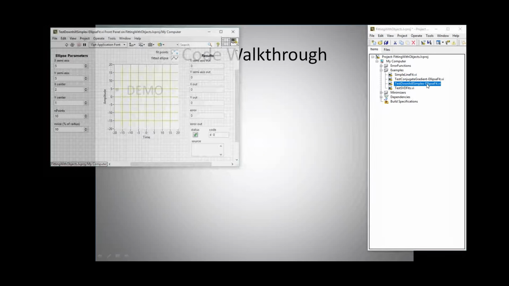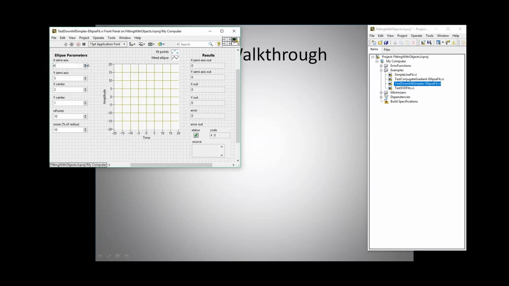Okay, so this is a fit for an ellipse. Now I've got it set up for a circle right now, so let's make it an ellipse. What this does is it generates a random angle and then calculates the ellipse point at that angle, and it does this 10 times to give me 10 points, and then runs the fit on it to see how well I do. So there it is. There are the random points, and not too bad. Given the amount of error I threw on that thing, that's not too bad at all, actually. If I ran it often enough, every once in a while it would fail because the points would all be to one side or something.